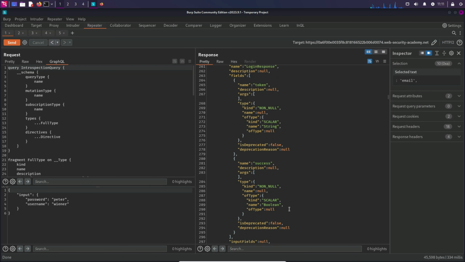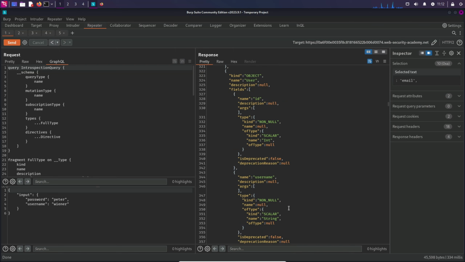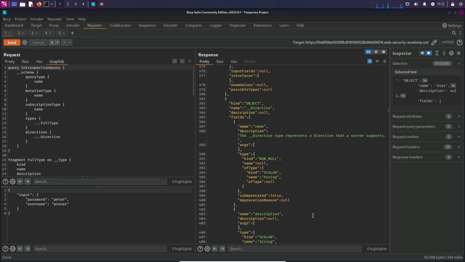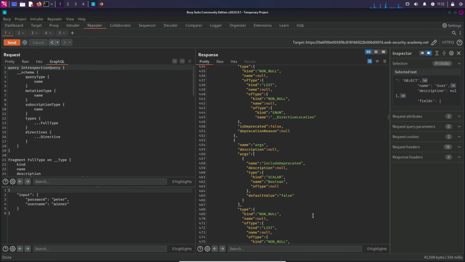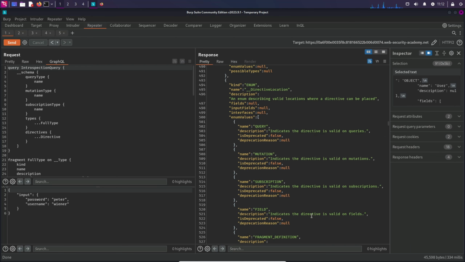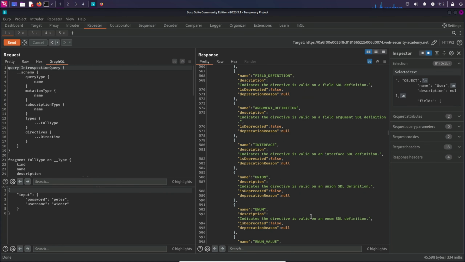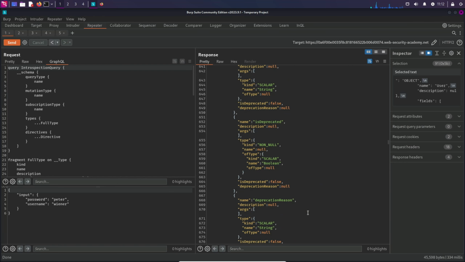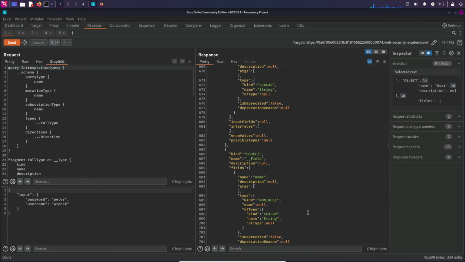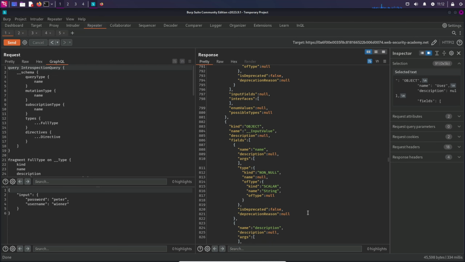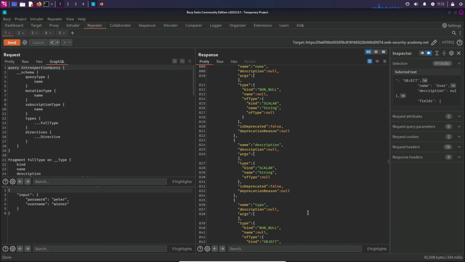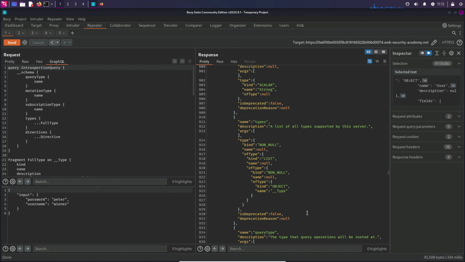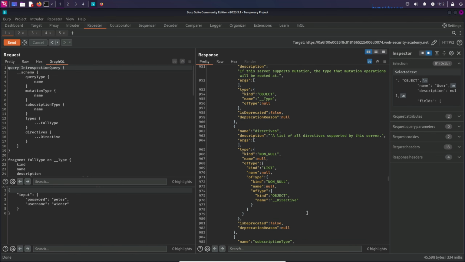It's actually a pretty huge list. And this is a user object. These ones are not very important. I'm going to scroll down a little bit further to find any interesting object. And this doesn't look very interesting either.